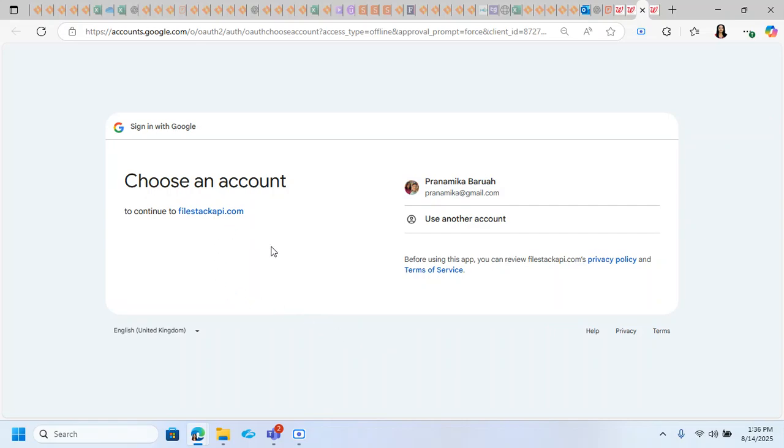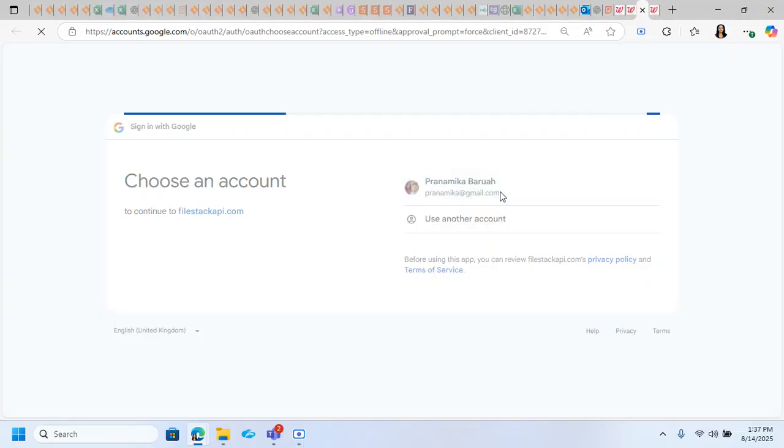What this application does is FileStack API file picker allows user to select and import files from their Google Drive into our platform. FileStack handles the authentication process and retrieves only the files that the user explicitly selects. I'll show you how the user can select and upload their documents from the Google Drive account.